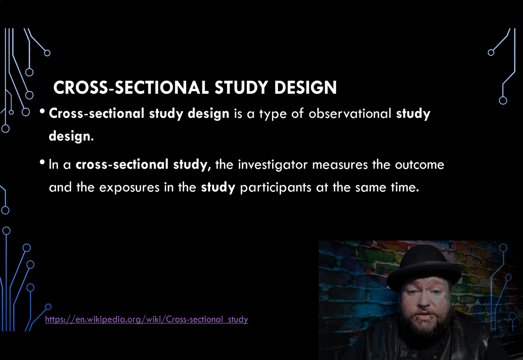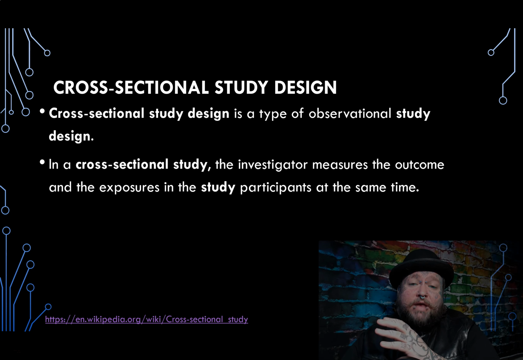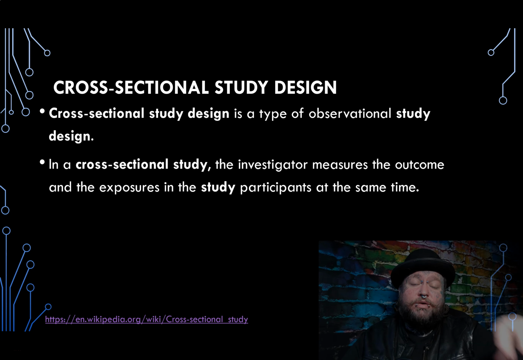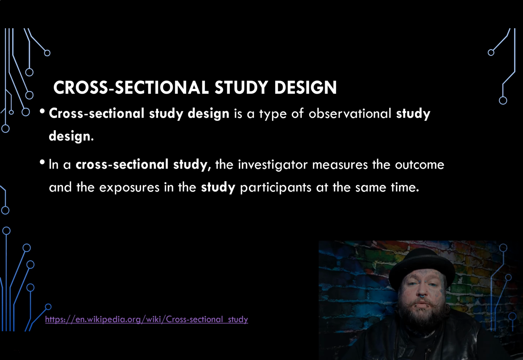But looking up cross-sectional study design, they find the definition that a cross-sectional study design is a type of observational study design. In a cross-sectional design study, the investigator measures the outcome and the exposure of the study participants at the same time. So that means if there are different groups that are getting the pill or not getting the pill, they're both being done in the same year. It's not like a previous study where there's previous data that was gathered. You're gathering new data and then comparing your data to that one. So they're giving the effect that both of them are compared now.